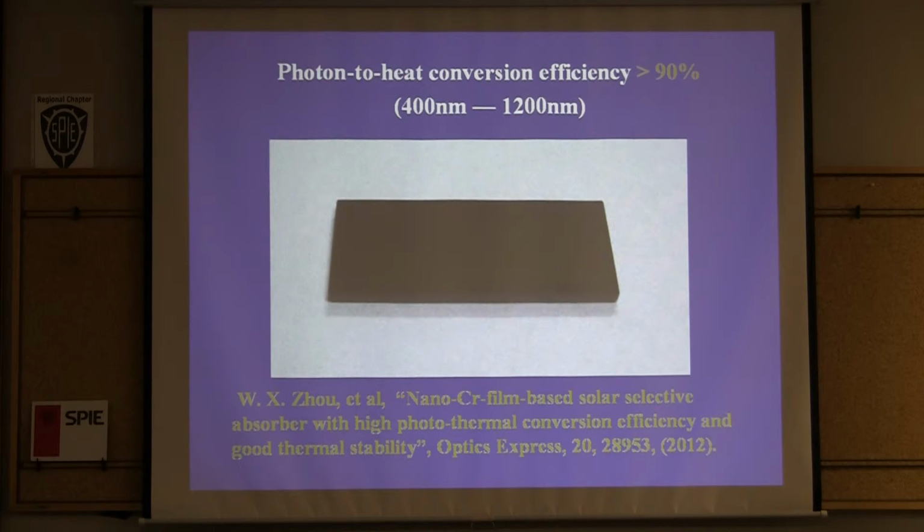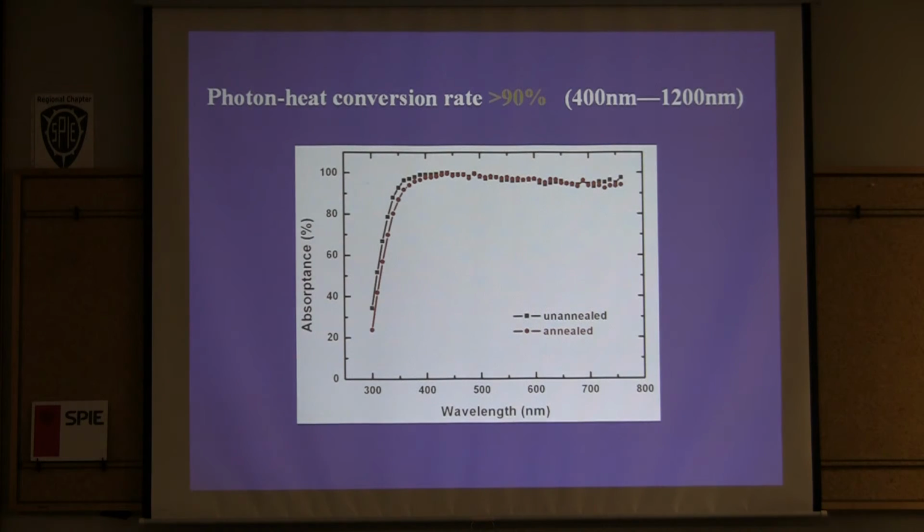So we are continuing to try to improve this right now. That's the problem I mentioned here. In the 200 to 400 range, the absorption goes down. Then we try to add one or two layers on the top, which does not change this part of the spectral properties, and we can increase the absorption here. We are trying to achieve this result very soon.